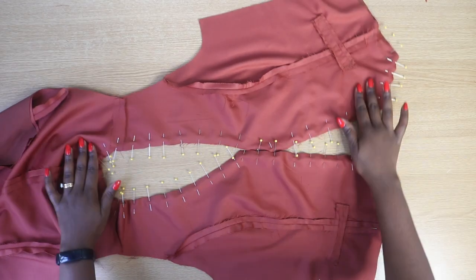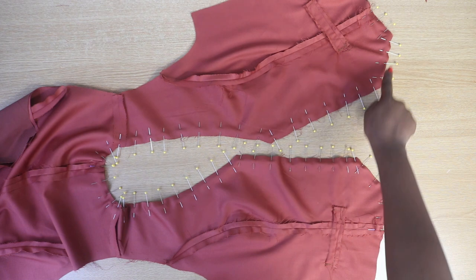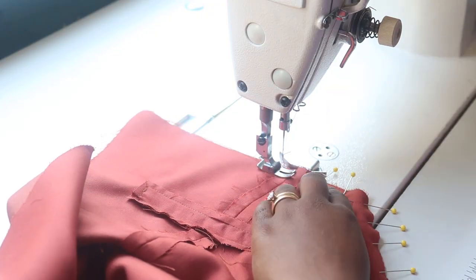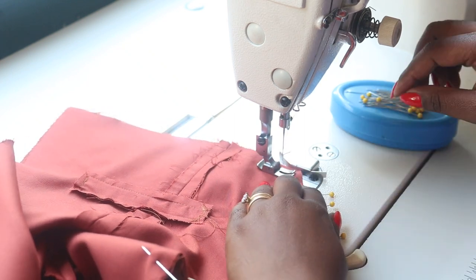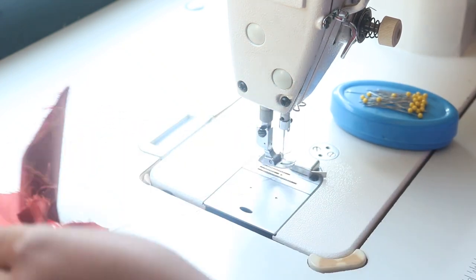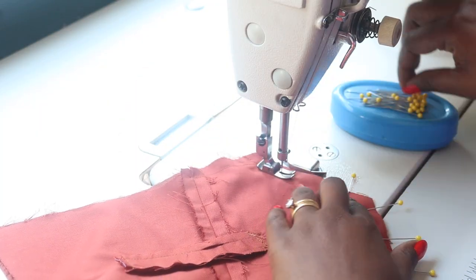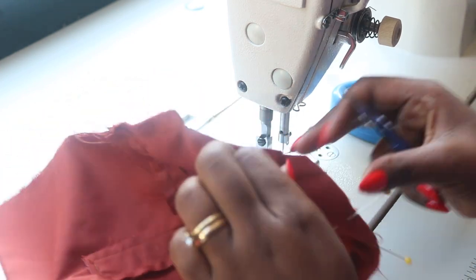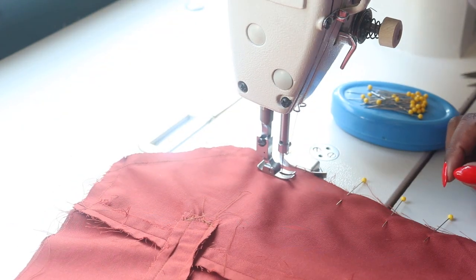And then I went ahead and pinned together the shell fabric and the lining fabric on the whole opening, the neckline and the front. I left the back and the side. I will do that after. And I just went ahead and stitched everything together. And after stitching everything together, I also did an understitch all the way around so that everything can stay clean and the lining fabric doesn't show on the outside.